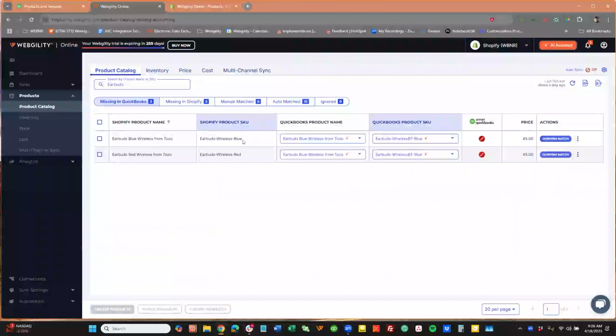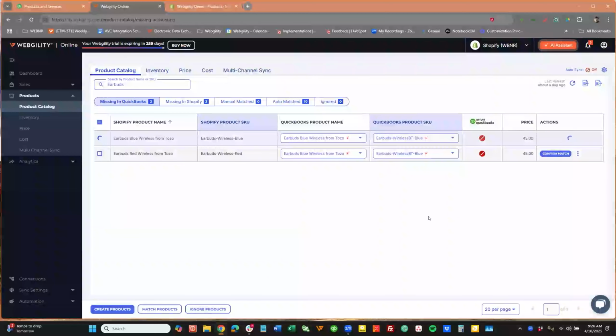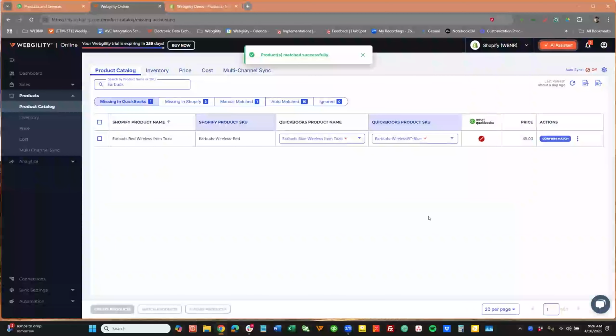They don't match exactly, like earbuds wireless blue doesn't really match earbuds wireless BT dash blue, but it thinks this would be a good match. And like that top one, it is a good match. So you can go over here and say confirm match, and now that is mapped, or matched I should say, with the product in QuickBooks.